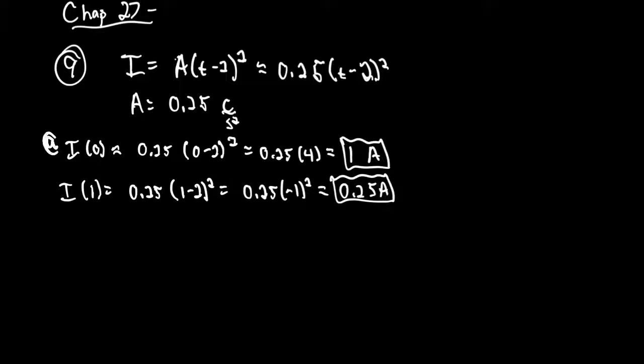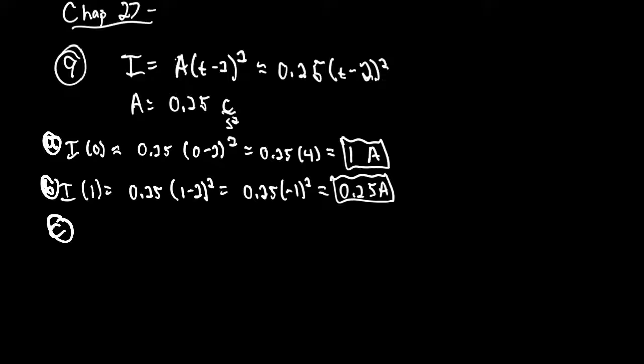All right, part A, part B, part C. Part C was we have to find the charge on the capacitor when the current stops at t equals 2 seconds. So how much charge is built up on this thing? The purpose of the capacitor was to store charge, so we want to know how much charge we're actually storing.